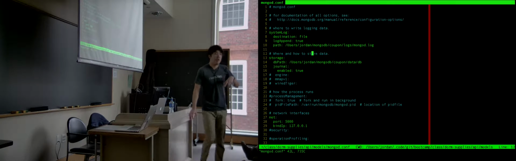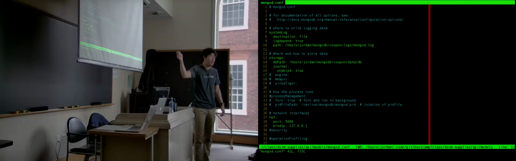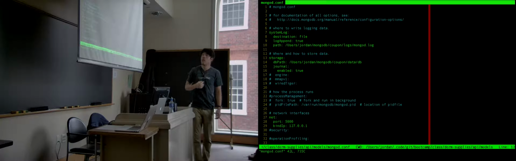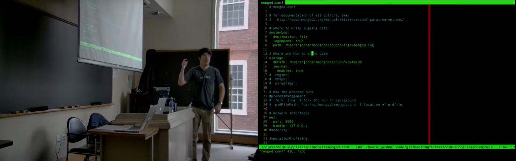All right, so after you pull, now you change the two paths to slash users, slash your own username, and then everything else can stay the same. What is that path? So the system log path is where it's going to log. So MongoDB, if there's any errors, it'll log to a file. And so that's the file that we're logging to. And the second one is where the data is actually going to go?